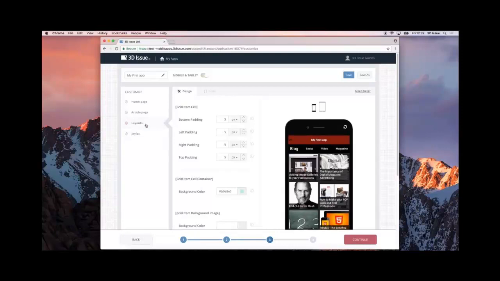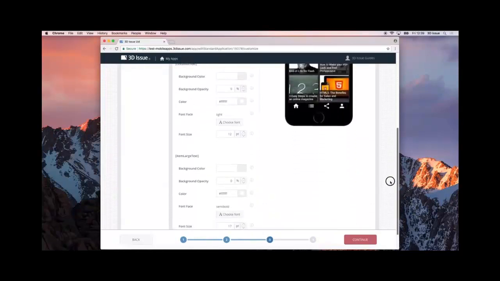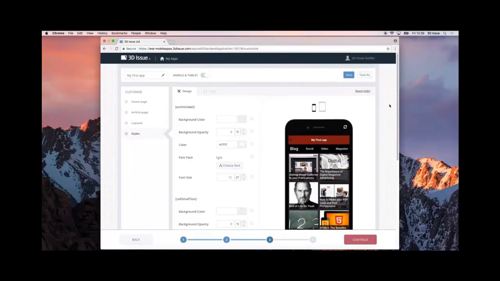If we then decide to add that item cell to a different part of the app, we just need to reference that layout, and we can make some changes in those places. It is the same principle with all the styles, so for titles, labels, and so on. Right now, the examples in this area aren't actually used in imported styles, so I can't customize them. But while I can here, they will not appear in the app. So we will just ignore those and go to the layouts.